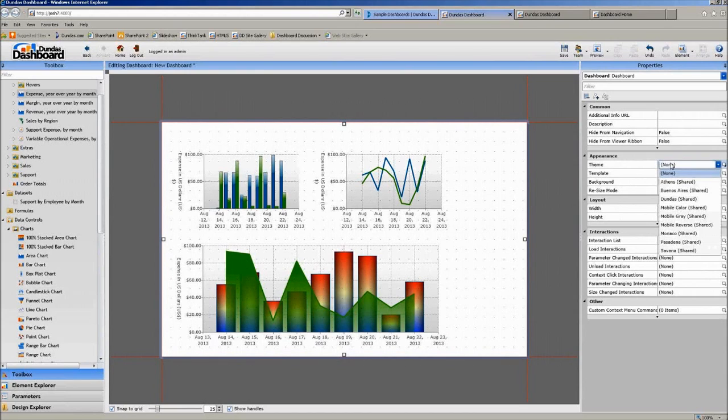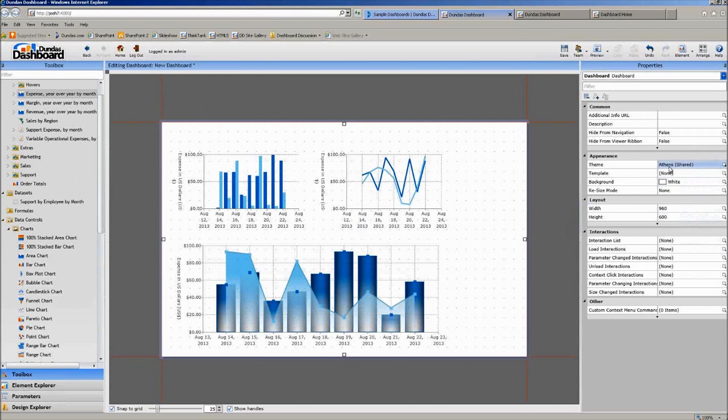There's also built-in themes that have been vetted by our graphic artists. So these themes are available out of the box natively, and you can use them to stylize your dashboard in some of these built color schemes. When you pick a theme, everything on the dashboard will adopt that theme and show you the content within the colors of that theme. So it saves me from having to go in and stylize every control, every element on my dashboard with the same color scheme. These are pre-built. You can, of course, create your own custom ones as well. Obviously, there's a lot more customization, a lot more flexibility in defining or updating what's on the dashboard.